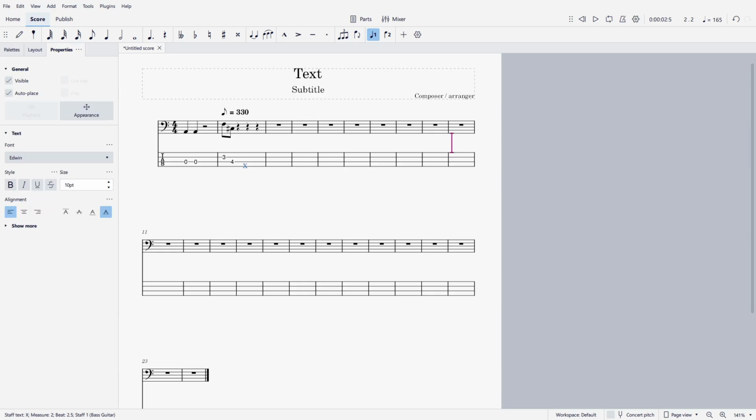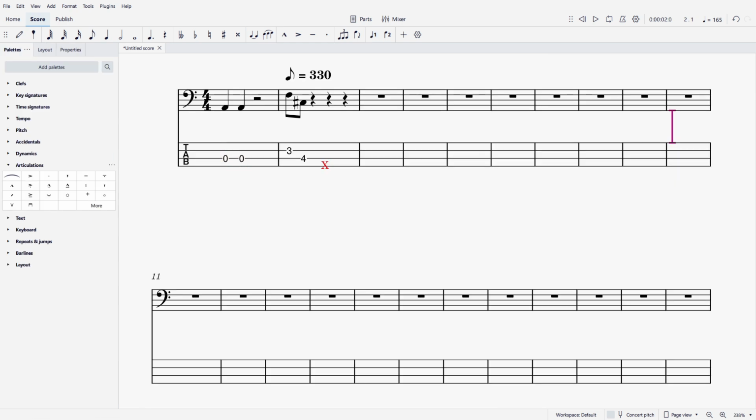Someone also asked me how would they create, say, a slide. If I'm trying to slide between here and here. One way I've done a slide is to use a slur. Go to Palettes and Articulations. Hold Control or Command, click on 3, and then click on 4. Grab your slur and bring it up to the top. And you see how it's going to automatically snap to those two. But then I can grab it and straighten it out so it looks more like a slide.